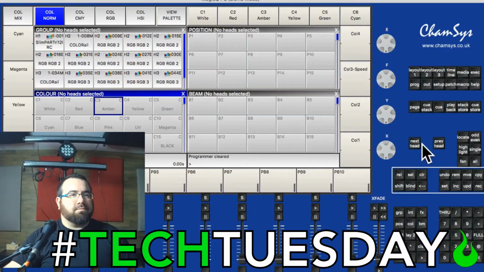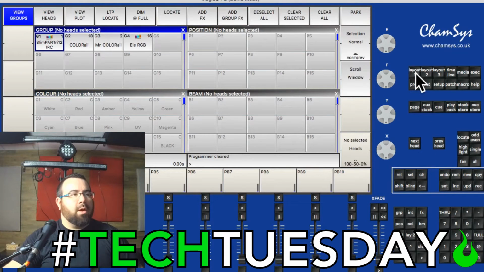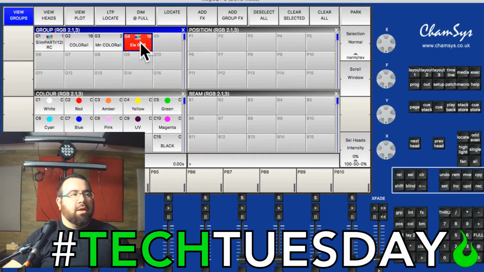Again, if we hit clear, go back out to layout one. This last one here is just all the RGB. So again, opposite on this, the intensity has no control, but if the intensity is turned up on this group here, then you'll see the colors there. So that's just what you would get from default. So what I want to do is make this a little bit more manageable for me and for how I'm going to be programming.